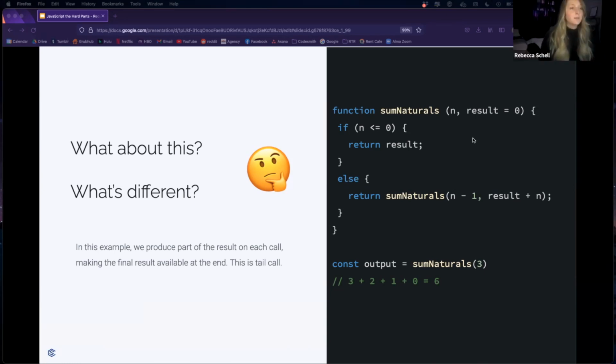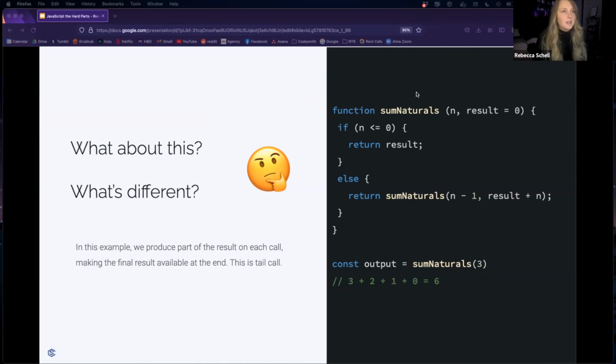That was beautifully said. So default parameter, that just means, like he said, we have this parameter up here where if we don't pass any argument in for it whenever we call the function, so like here you see a call for sumNaturals, n is 3, but we don't have any value in here for result. That just means result is going to default to 0. But later on, whenever we call sumNaturals here, we see that result is actually quantified inside of the function call. So it's no longer a default parameter. Now, instead of 0, result is whatever this evaluates to. Okay, cool. That is one thing that is different.